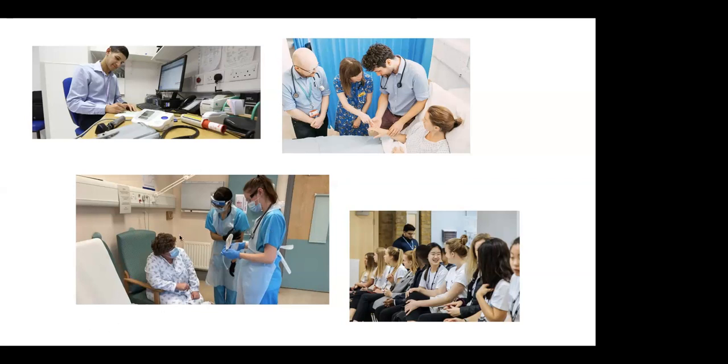And you may also be doing some procedures. So what I mean by that is you'll be taking bloods, you'll be measuring people's blood pressure, you'll learn all of these things as you go throughout those clinical years. You'll be learning how to put in catheters, you'll be learning how to put a cannula in, all the hands-on stuff that you need to know by the level of an F1. You will be doing them from years 3 all the way up until year 5, or in the case of Oxbridge, years 4 to 6. And at times you may also have small group seminars or small group teaching as well.